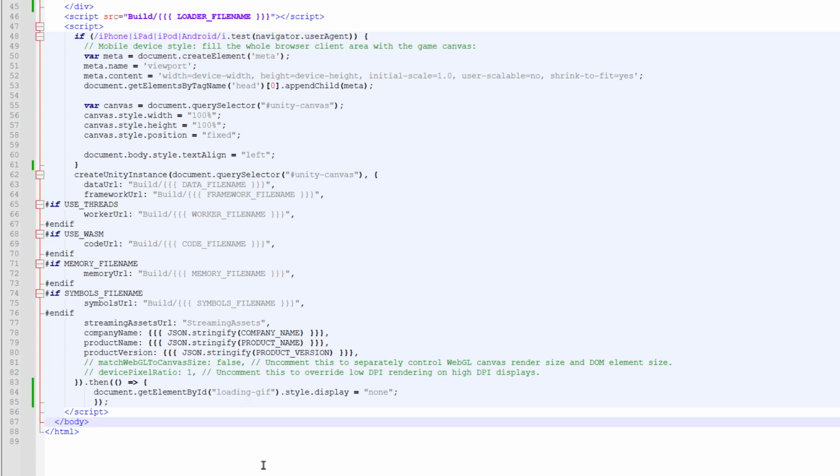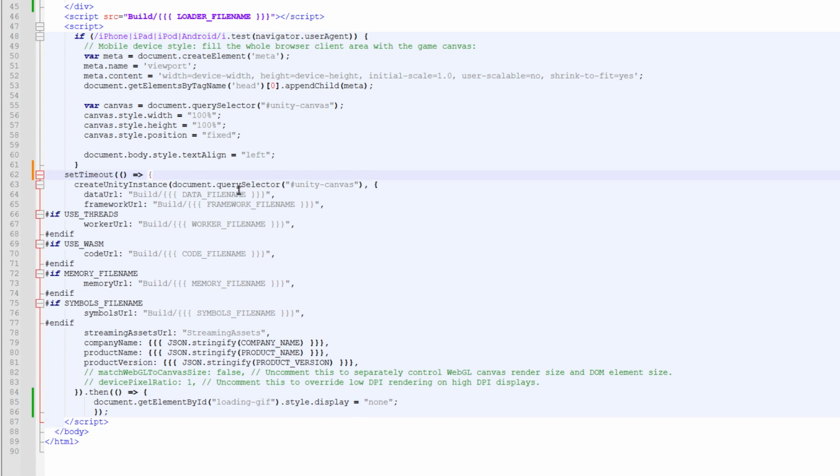However, if your Unity game is small, or you're local hosting it to just test this out, you might notice the GIF doesn't actually play for very long, and that might make it hard to test it out. So there is one more thing you can do. This is an optional step, but this will ensure the GIF plays for a few seconds before the game then loads. So on the line above the createUnityInstance, I want you to do setTimeout, then these characters after. And underneath that semicolon you just did, I want you to make a new line. And then paste in the following. A curly bracket and then 5000.